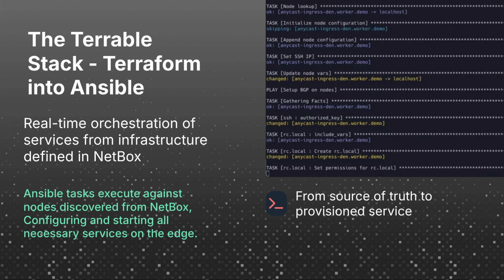And it's Terraform into Ansible. It's real-time orchestration of POPs. We're building entire infrastructure, and as soon as it's built, we're configuring it across the globe to announce our service, all automated, easily edited, with minimal human entry.